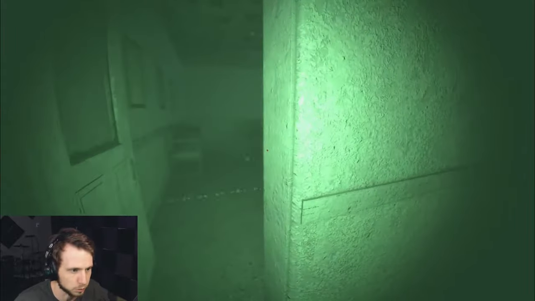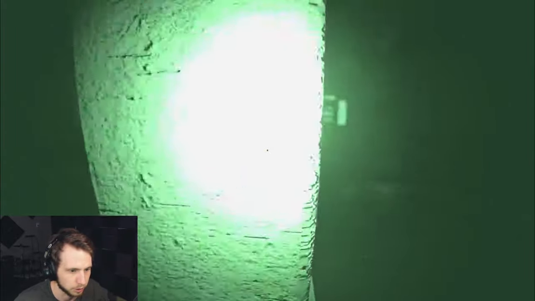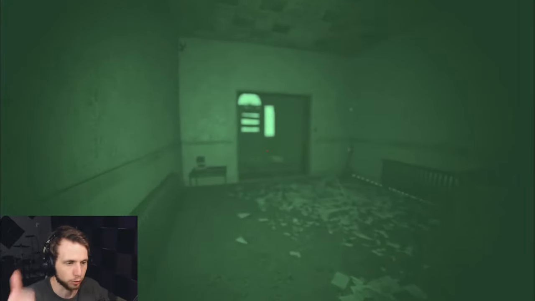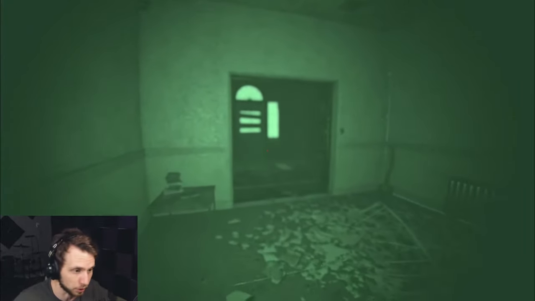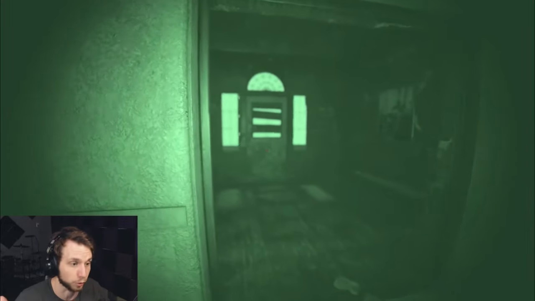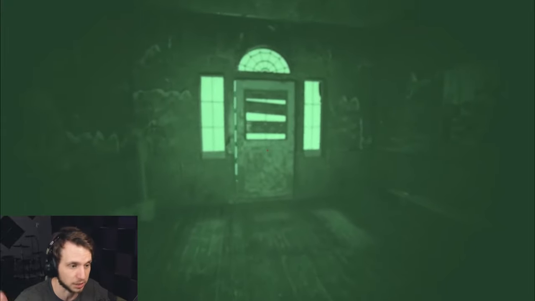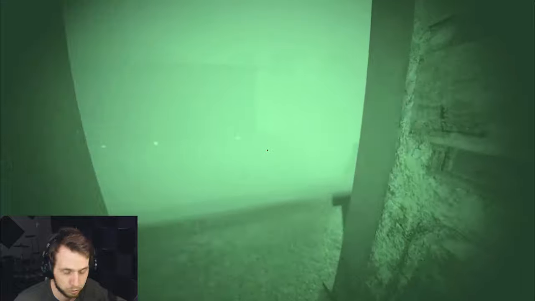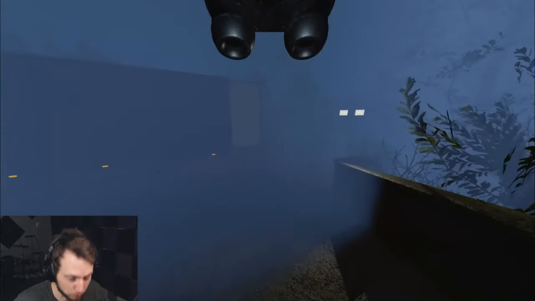Is there a looping spot in here? No, not really. Okay. That's fine. All right, so we have to get a photo of the ghost. We escaped the ghost during a hunt just now. Yep. So all we need to do is get a photo of the ghost to do our other objective as well as for the apocalypse challenge. And we need to detect it with a motion sensor.